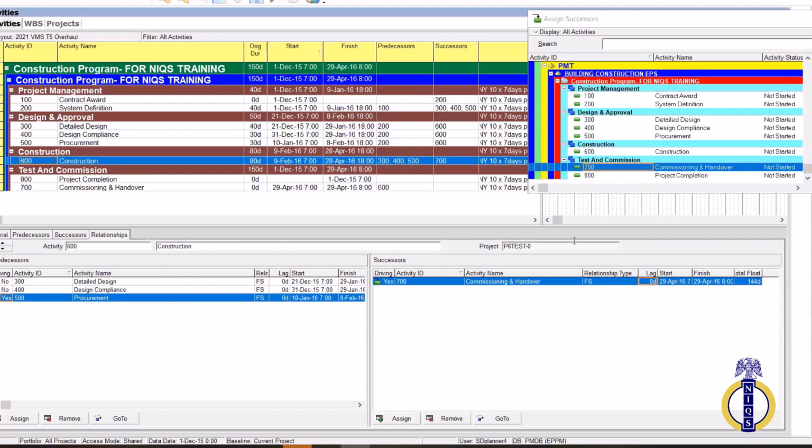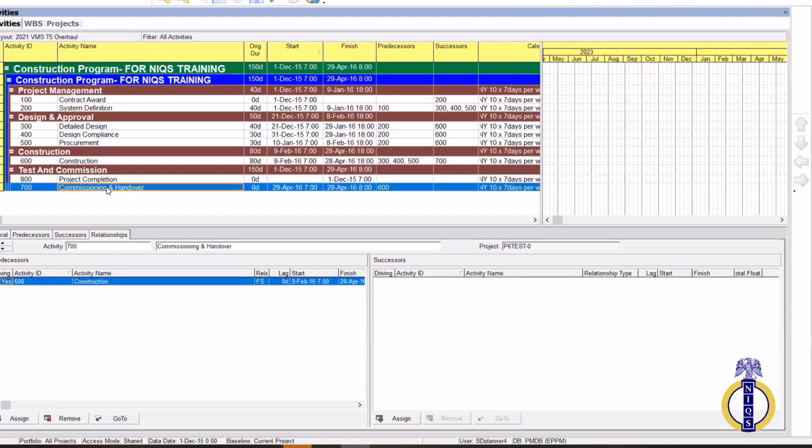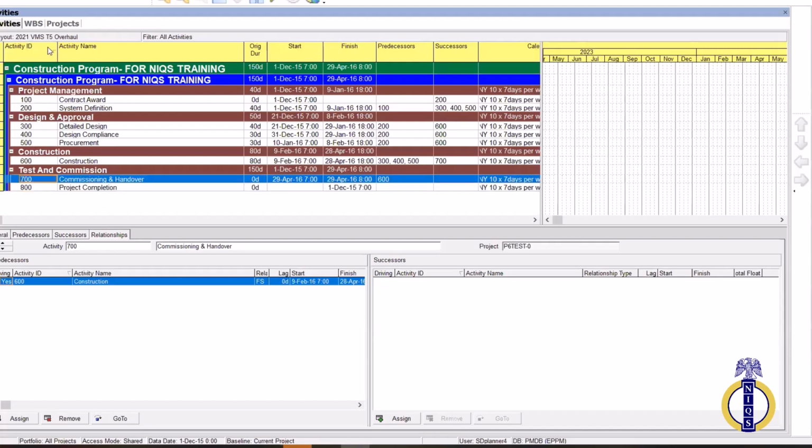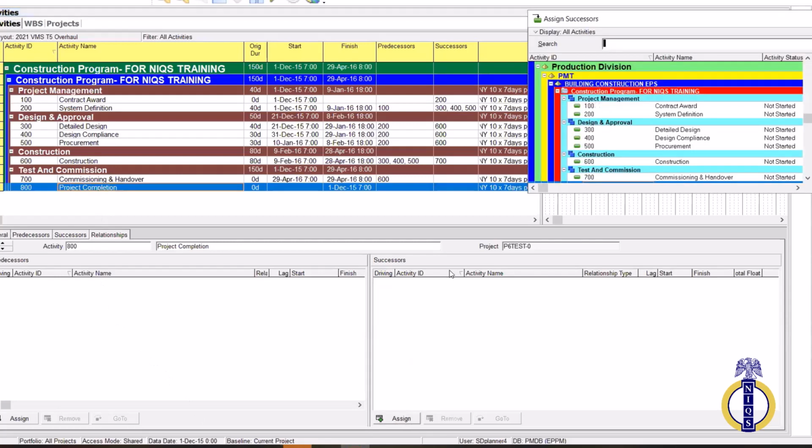Then activity 700. I close this. Activity 700. The successor is activity 800 finish. And what do I do? Successor 800.